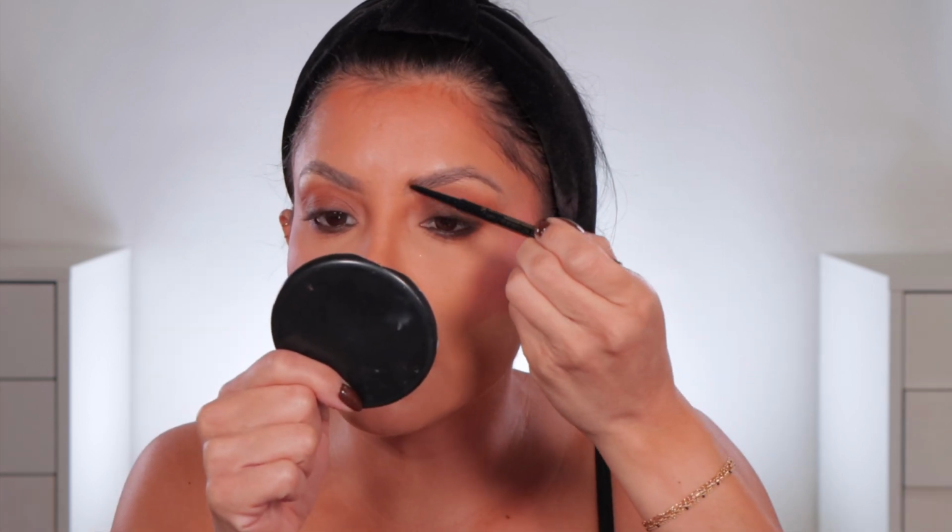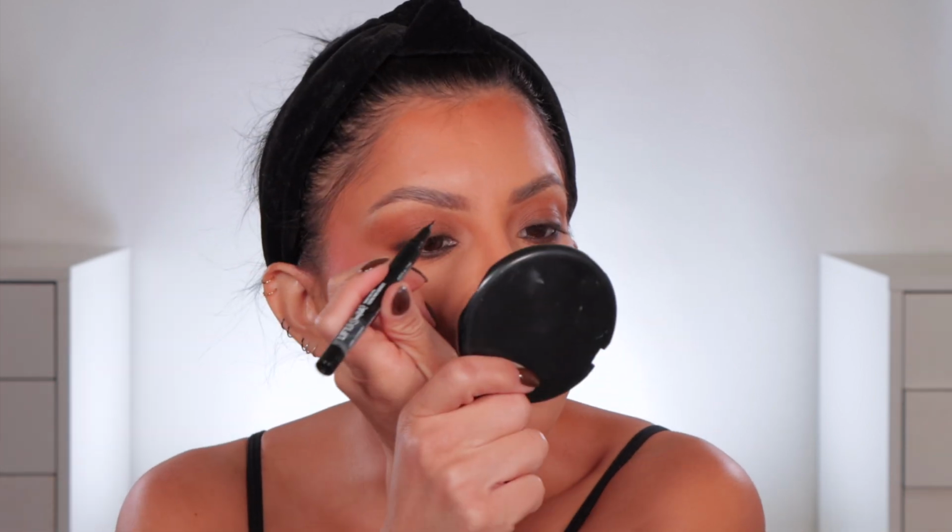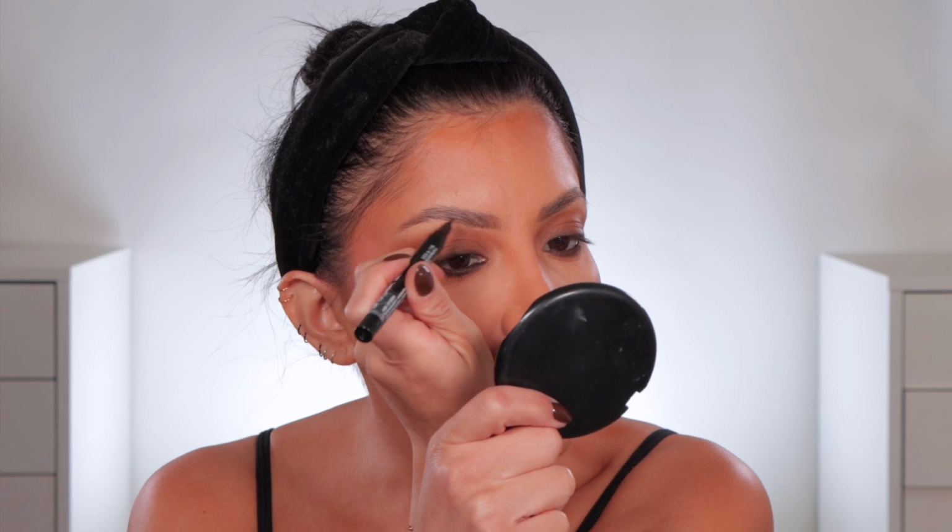Go back with my brows. I'm using the Milani in soft brown. Of course, NYX always comes through. See, there are these little bald spots. I'm gonna fill them in.